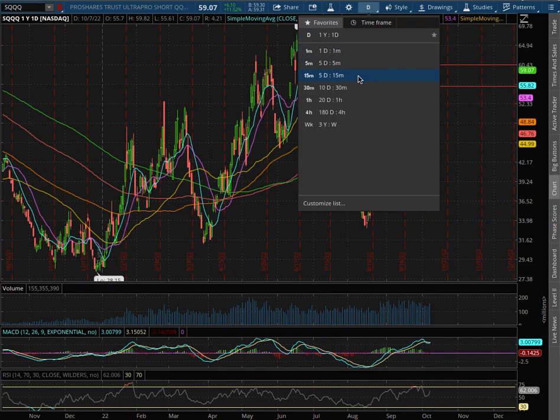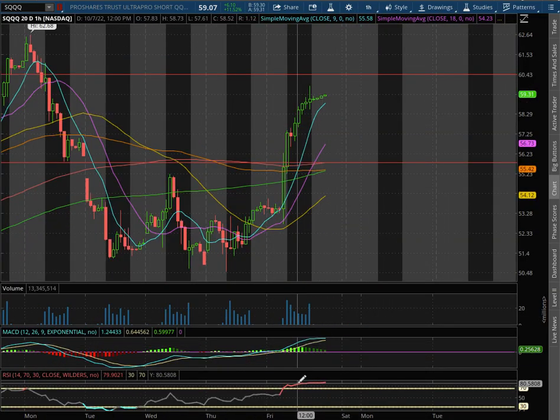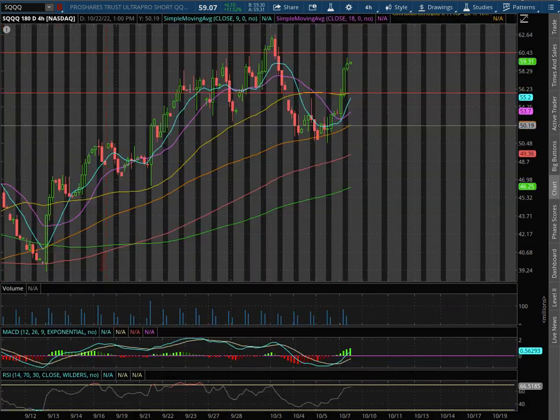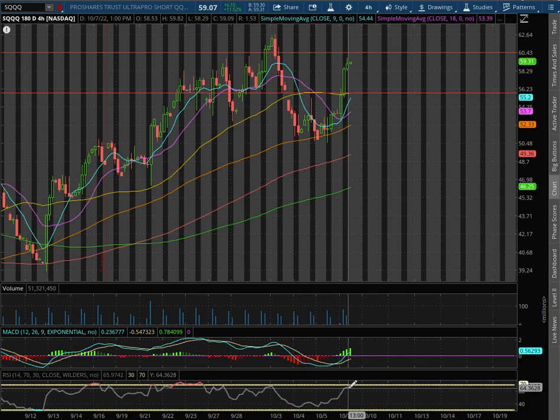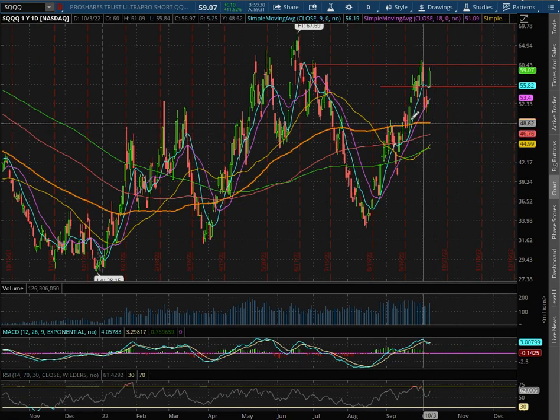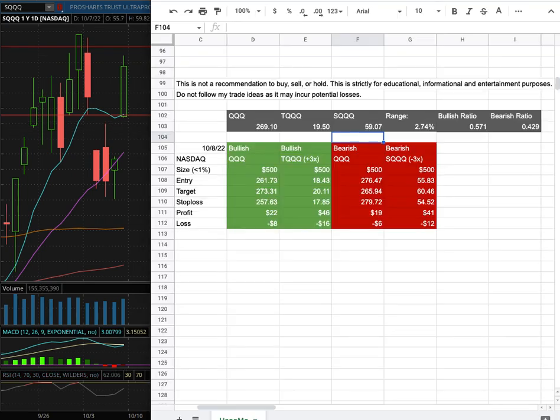And as for the 1-hour chart for SQQQ, we are in positive MACD and at overbought levels with the RSI. With the 4-hour chart, we are back into positive MACD and nearing overbought condition with the RSI. We did bounce right off the 100 moving average, this orange line, and that is currently at the price of $52.33. With the daily chart, we are in positive MACD.